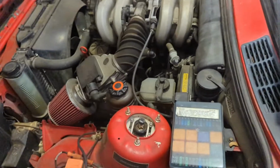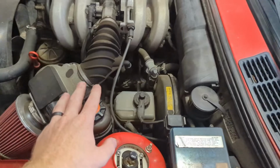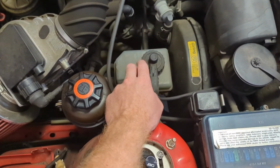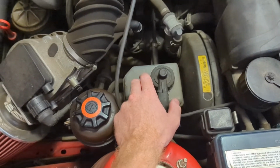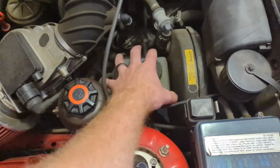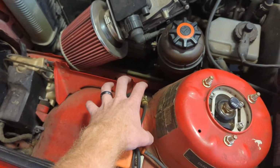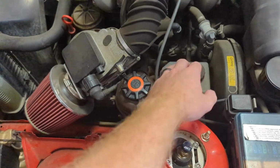The third mod is actually a must for a couple of different engine swaps, and that's going to be a relocation kit for this brake fluid reservoir. And what it does is it takes the mounting point from here and puts it over here, I believe, right? So it moves it all out of the way.